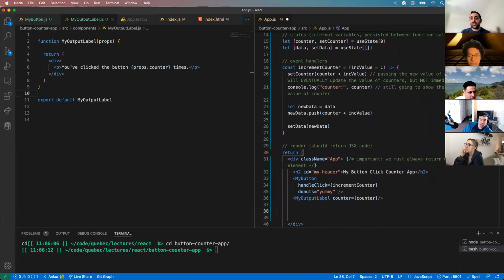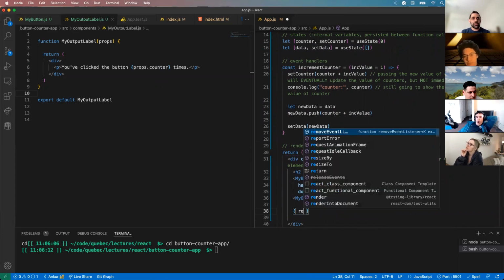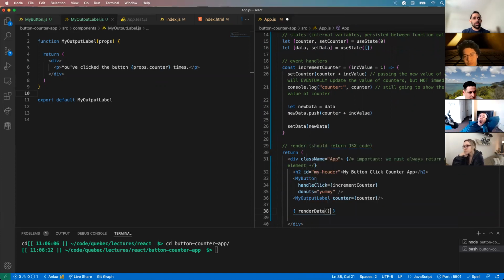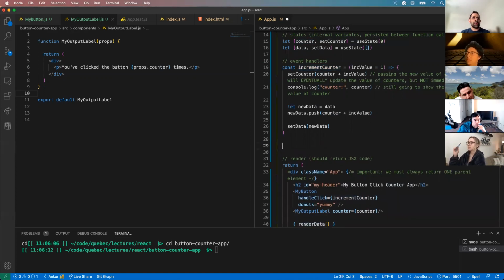So another thing I have not shown, and a good thing to show, is again, we call JavaScript. We've not done this too much. But in here, I could call a function and have that do some rendering for me. So let's say we call this renderData. Again, anything inside of curly braces is JavaScript, right? Inside of here, I'm referring to a JavaScript variable. Same thing here. That's a JavaScript function that I've created before. This can be another function that I can create in case I don't want my render to get too complicated.